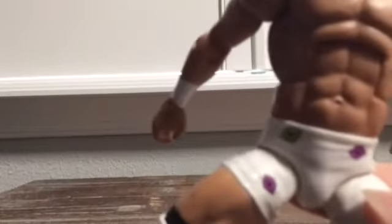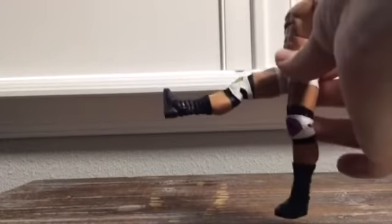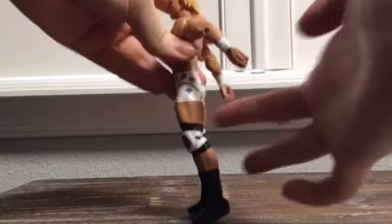Or that's how much he can look up so far. That's what I'm about to say. So, of course, he's an elite figure, so he can split his legs. Not all the way, because I guess some parts of the legs are kind of not wanting him to go fully. But his legs can kick forwards, but he cannot kick backwards because of the buttocks area. So, yeah. And of course, he can bend his knees.